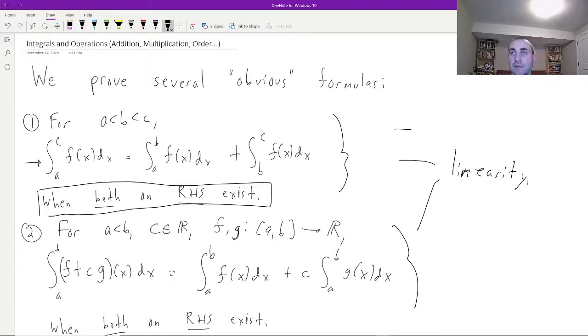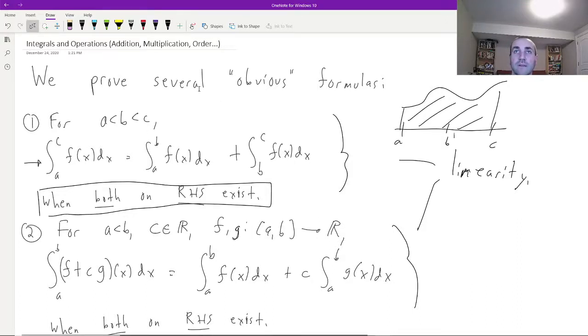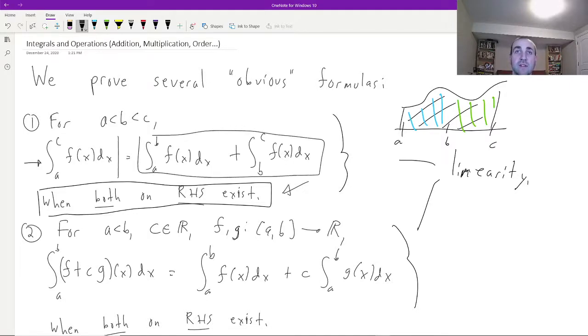It's certainly something that you should probably be able to guess based on our intuitive understanding of what an integral is. The integral from a to c of a function f is the entire area shaded here, and the two integrals on the right-hand side are the area under the blue crosshatch line plus the area under the green crosshatch line. So of course they better add up to the same thing. The one part that's a little bit new here compared to what you saw in calculus is that I'm assuming here that both of the integrals on the right-hand side exist. So the theorem is really saying two different things. The first is when these integrals both exist, then the third integral, this one, also exists. And furthermore, we have this identity.